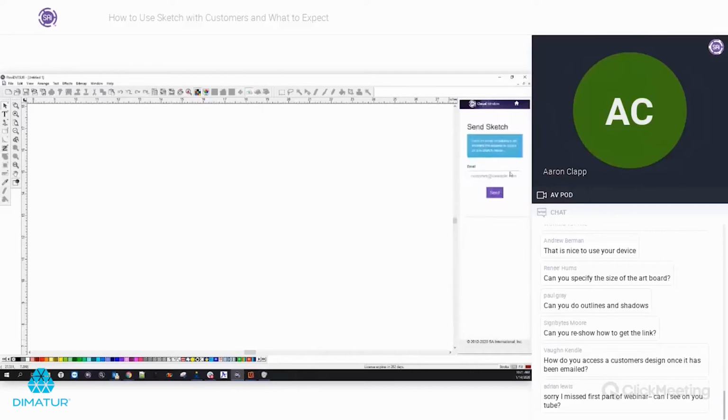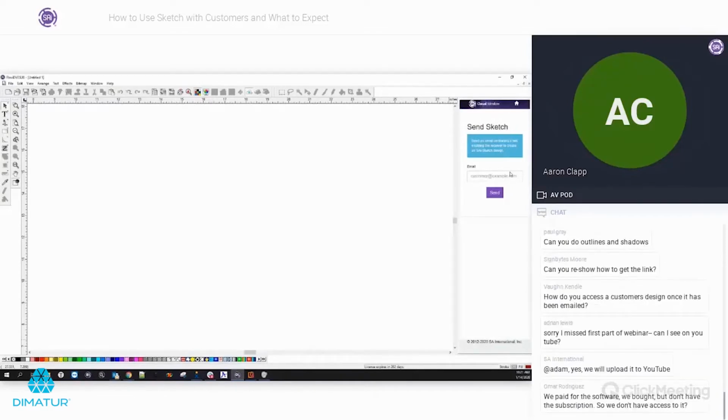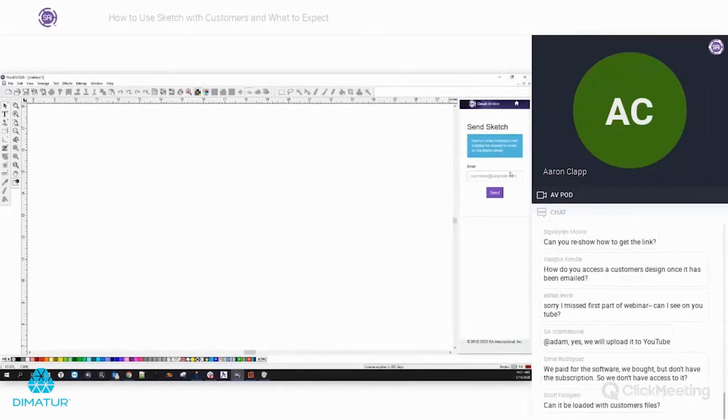When you click on it, it gives you the place where you can put an email in. From what I understand, these links don't really expire. For example, I was able to send one to myself earlier today, and I was able to use it multiple times. So it's not too big of a deal to send yourself an email and then just keep clicking on that same link multiple times. But that's how you get to it.